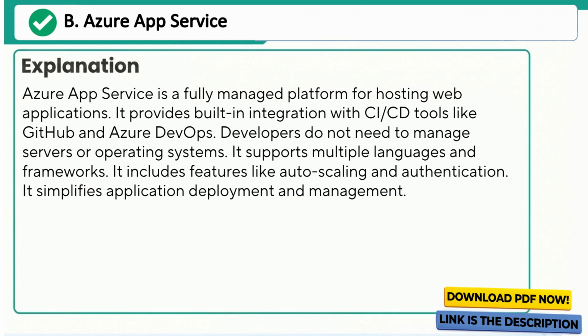Explanation. Azure App Service is a fully managed platform for hosting web applications. It provides built-in integration with CI/CD tools like GitHub and Azure DevOps. Developers do not need to manage servers or operating systems. It supports multiple languages and frameworks. It includes features like auto-scaling and authentication. It simplifies application deployment and management.